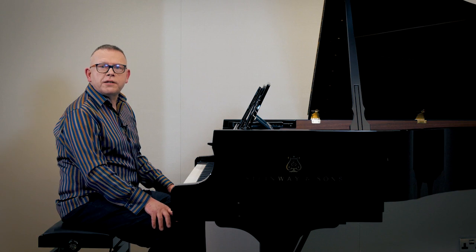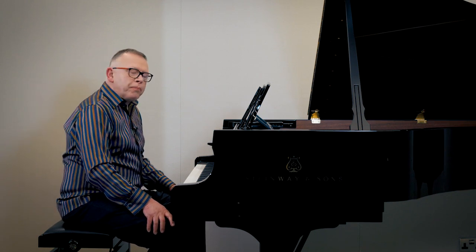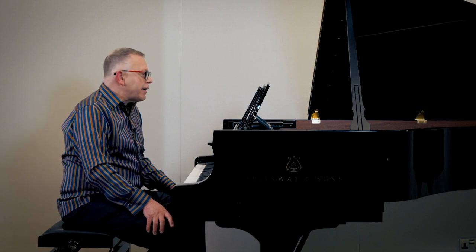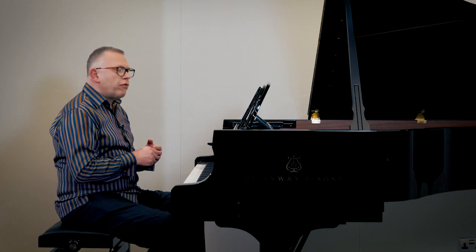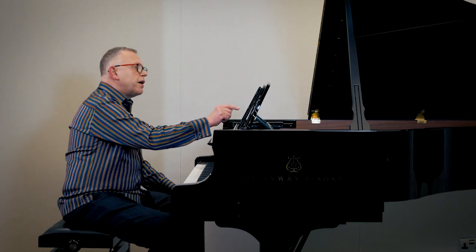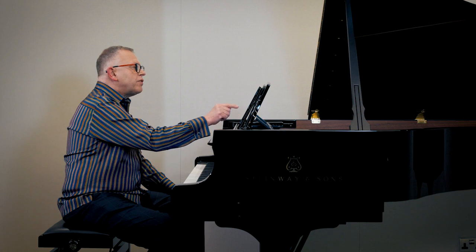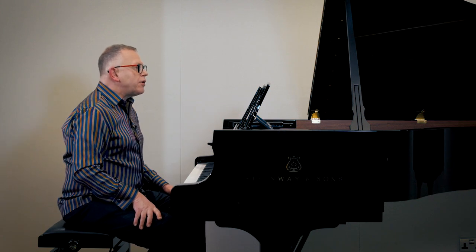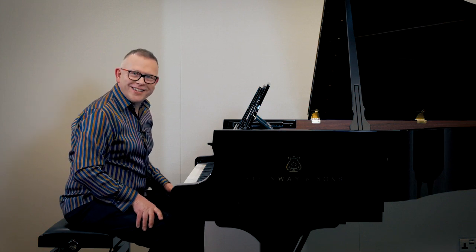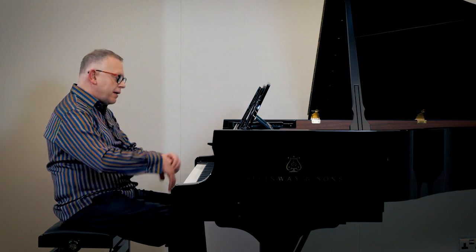None of the great Bach pianists completely avoid the pedal. But all of them use it judiciously and have used it judiciously. Plenty of dynamic variety. Maybe we avoid the extremes of forte and fortissimo and pianissimo, although I like a pianissimo. I was going to look at the Scarlatti D major, but I think we're going to run out of time. So I'm going to move on to the Mozart K-545, C major sonata, the famous little sonata in C that everybody knows.